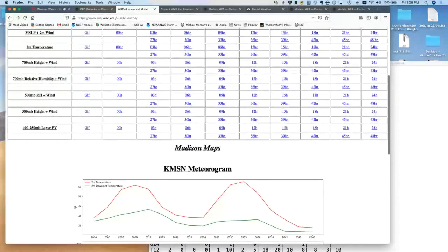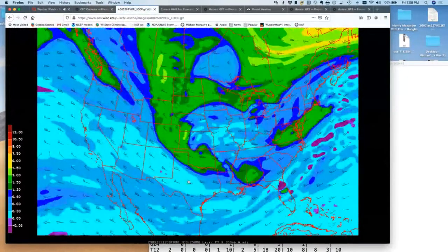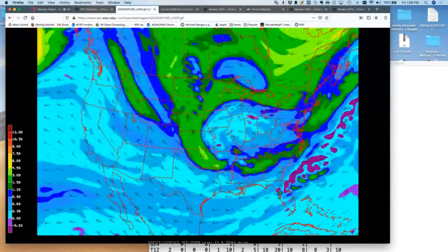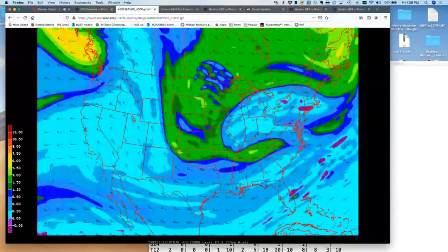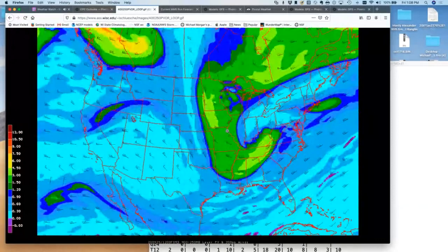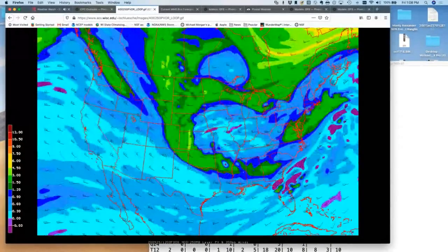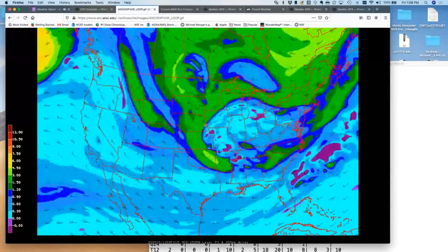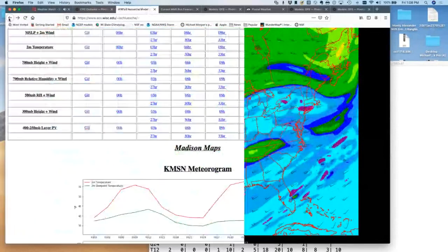If we look at the PV, this is the loop for PV. Again, a very similar story. You can see the lowering of the PV with these lighter blue colors beginning to spread over the southern part of our state as this lens of very low PV forms. It's not quite the same. It's very similar to that treble clef structure, but maybe a little bit delayed. But again, you can see this very nice structure that emerges in this sequence of maps that Isaac's put together.